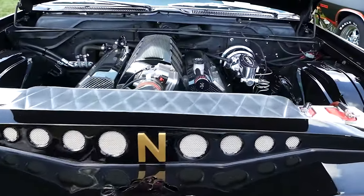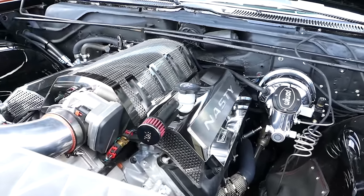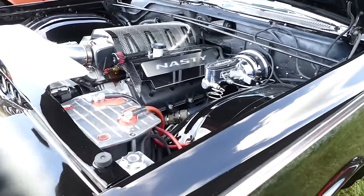What is that? That looks like... I have no idea what it looks like. Something nasty.